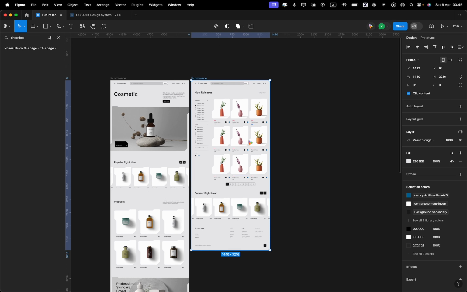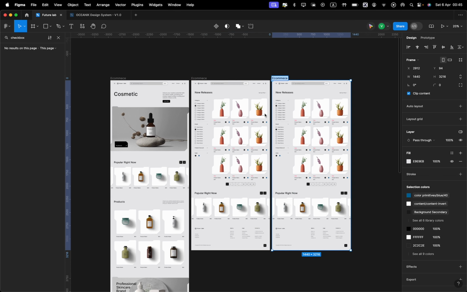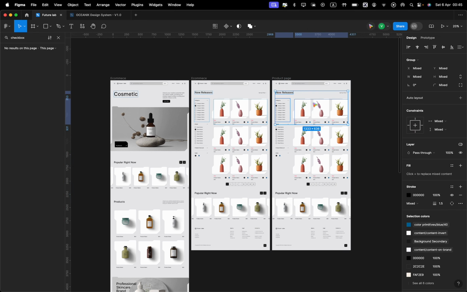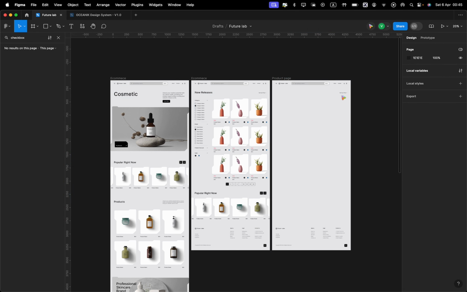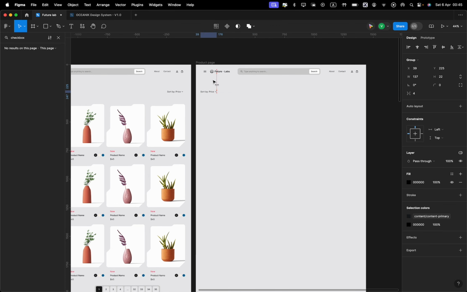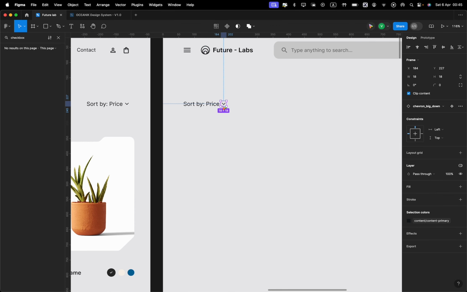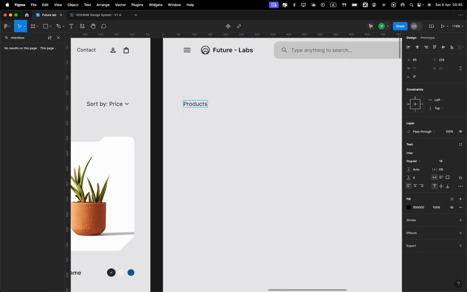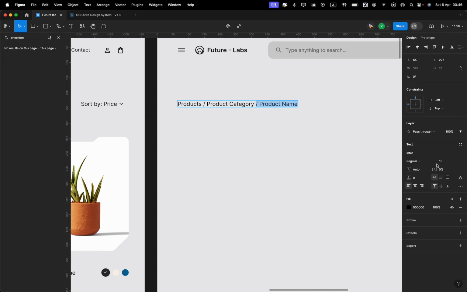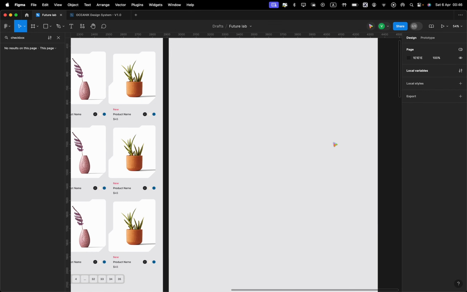Next, when the user clicks on any of the cards, they would go to the product page. The product page would be basically an image and description of the product. So we'll just keep the headline and the navbar, and delete the rest of the content for now. Let's duplicate this, bring it over here, delete the arrow, and make it breadcrumbs. It says products, next to it product category, and the last one will be product name. We should make this one opacity 35% to make sure it's different, and this one also 35%. So now we have the breadcrumbs.